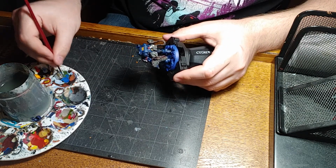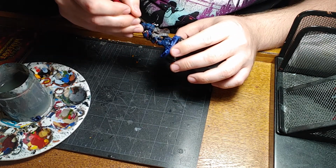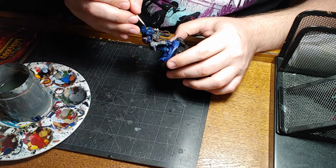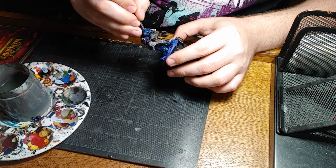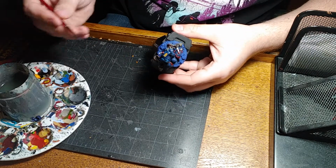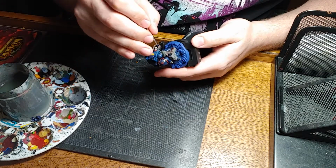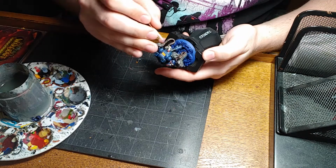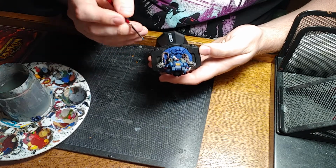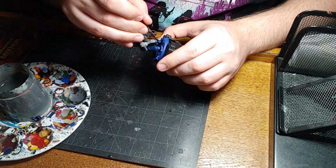Just hitting the little vents. See how I'm just dragging my brush along, just using the edge of it. So you get those nice highlights. Just have to do the edge. That's all it takes. Hit up a couple more things here. A couple rivets. Alright. And that is almost done. Just one little spot on the foot that's bugging me.